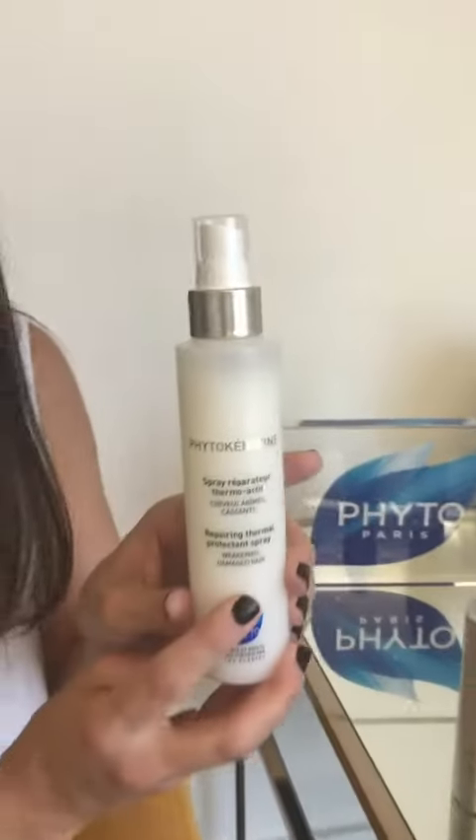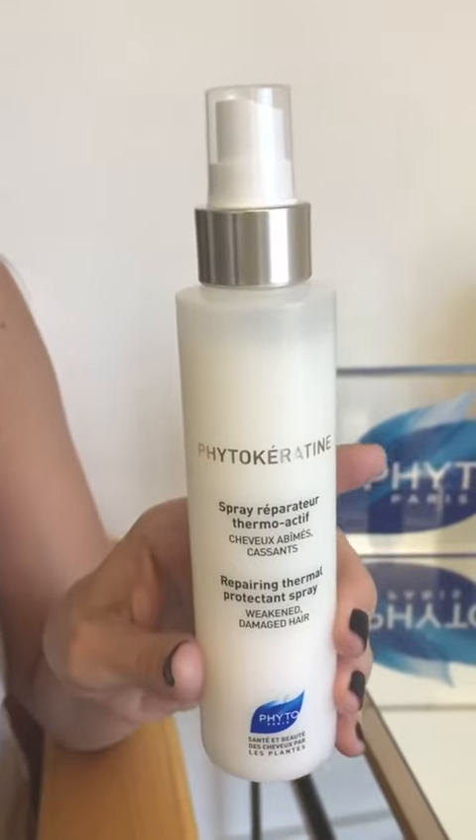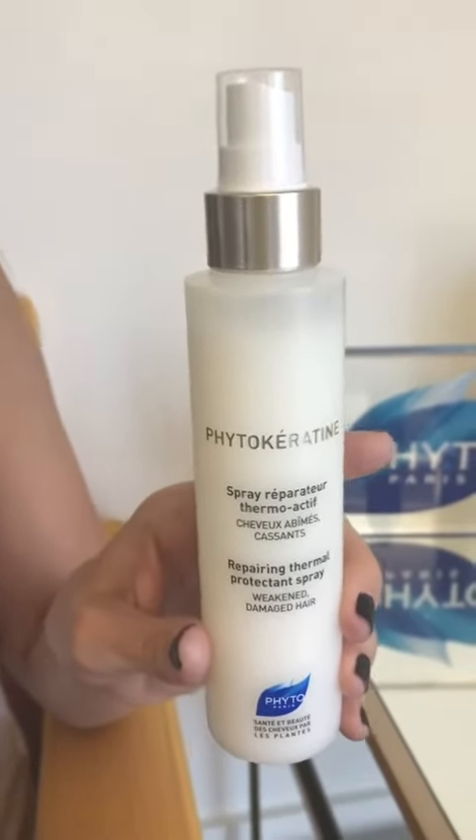This is the Fido Carotene, which I sprayed in after washing when my hair was towel dried. I put this in and brushed it through — it left my hair really, really soft. I didn't think I would be able to survive without a conditioner in my shower, because I was used to the whole traditional shampoo-and-conditioner routine. I was very surprised that once I sprayed this in and brushed it through, my hair was softer than ever — more so than using the products I'd always had in my shower.